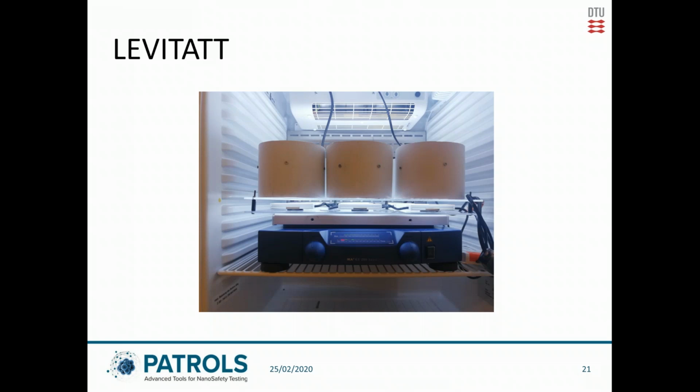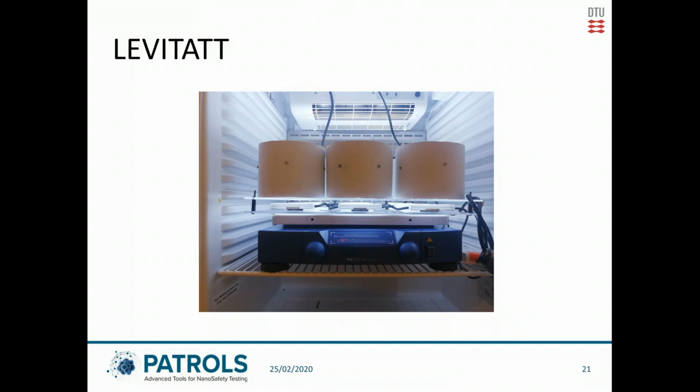Here the LEVITATT is seen from the side. Basically, we have the LED sources sandwiched in between 2 plastic sheets, and then it's mounted on an orbital shaker. Mounting the whole system on an orbital shaker can be done with sticky mats. So basically, it's just a mat that is situated between the orbital shaker and the upper part of the plastic sheet. And it allows the whole container to just sit on the orbital shaker without moving too much.